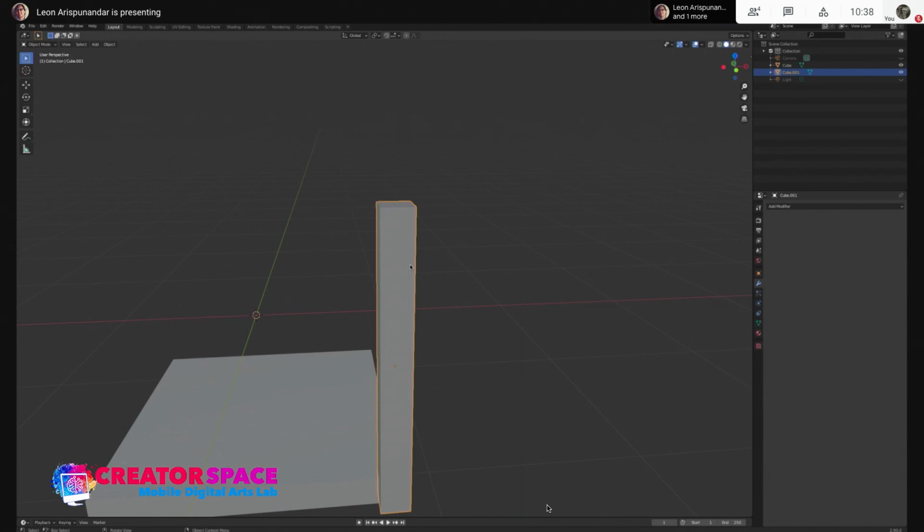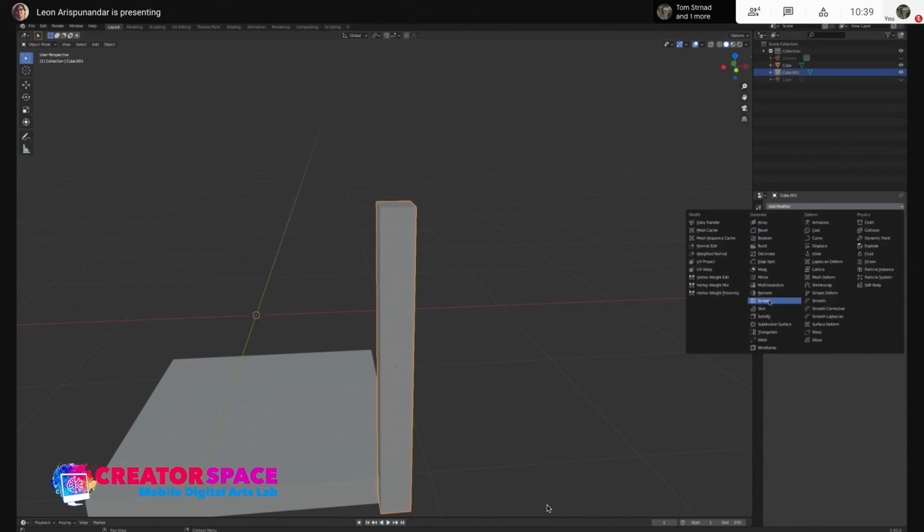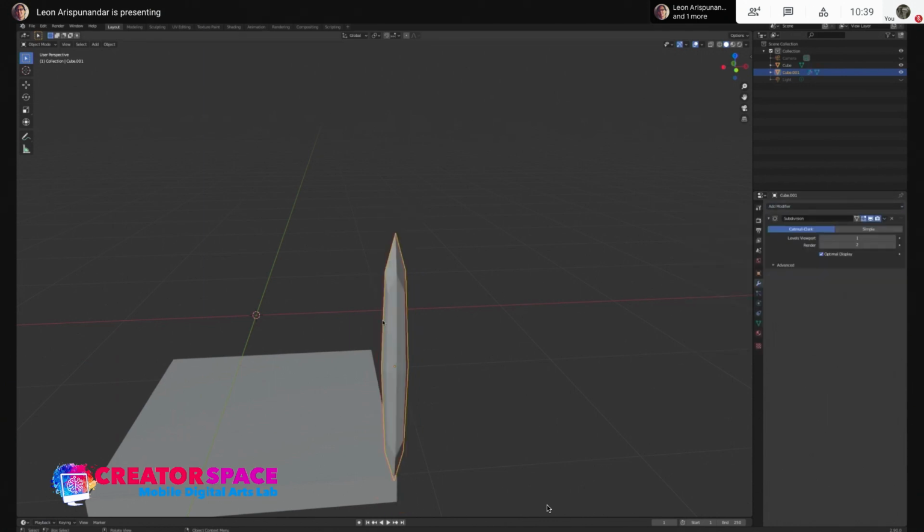So you still have a low triangle number, but you can still have the look of a higher-end triangle count, a higher details look. In this case, the subdivision surface modifier is to make your cube smoother. Right now it doesn't look smooth. So if you go to your modifier property here, this is level 1, and if I go to level 2, it will slowly make your object smoother, right?